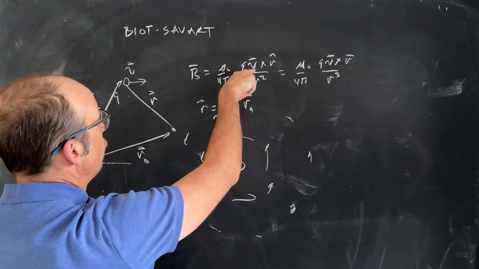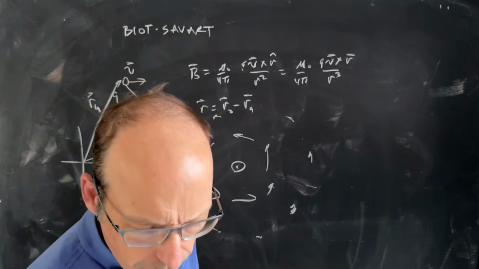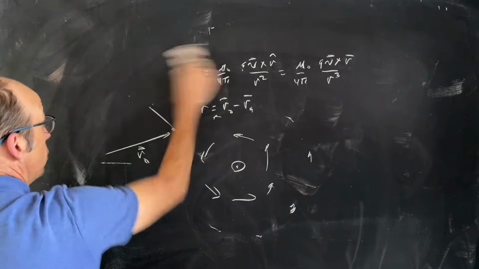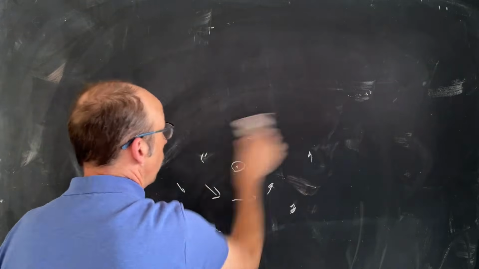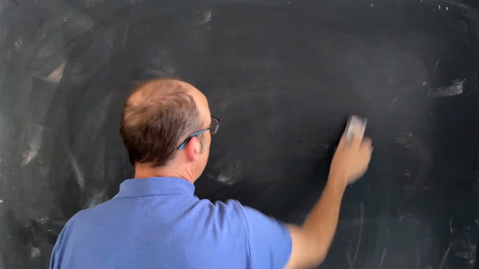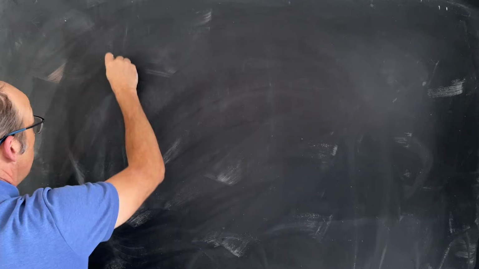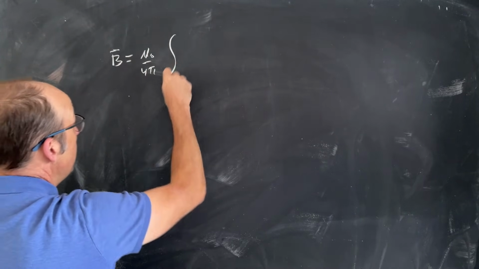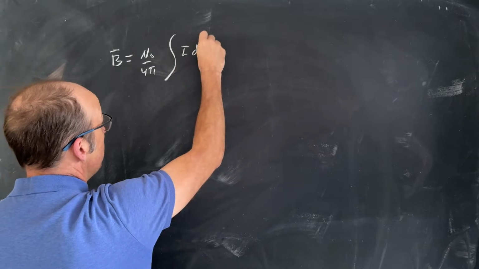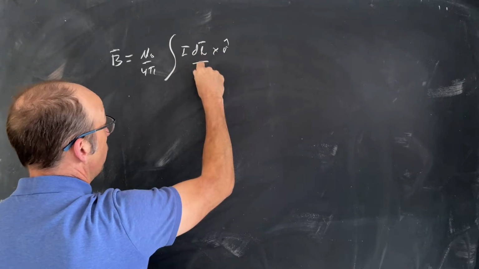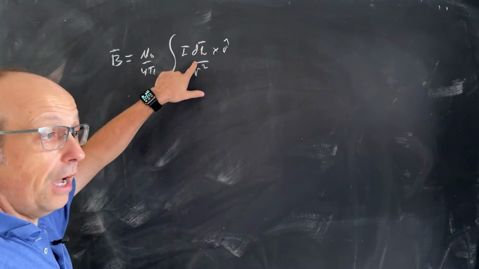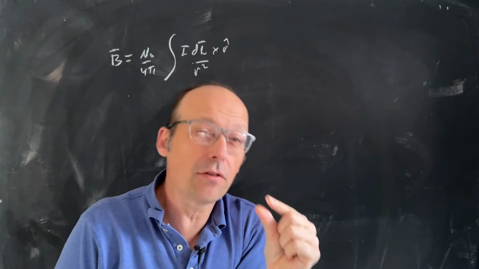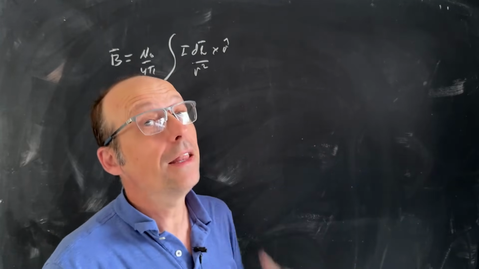So I like to treat QV as one single thing. Okay, that's Biot and Savart. Now, what if I have not a charge, but instead I have a current? Well, remember, we had this relationship. I can say B is mu naught over 4 pi, the integral of I dl cross r hat over r squared. Because I can replace QV with I dl, and I get the magnetic field just due to a little piece of the wire. If I wanted to do the whole wire, then I need to integrate.